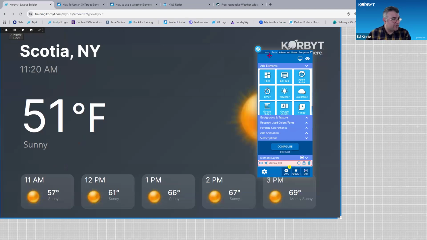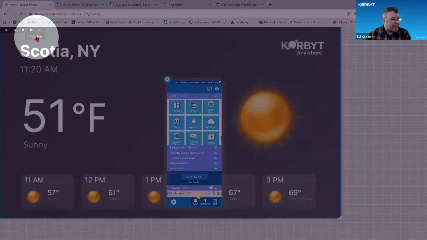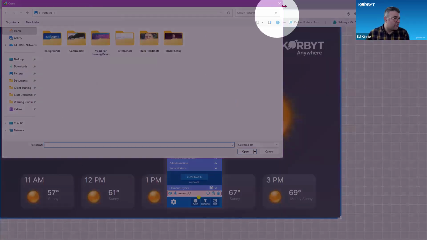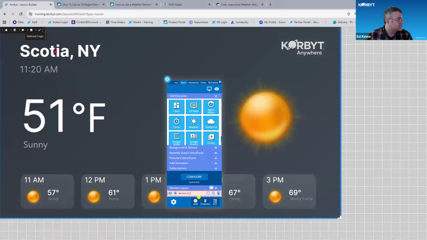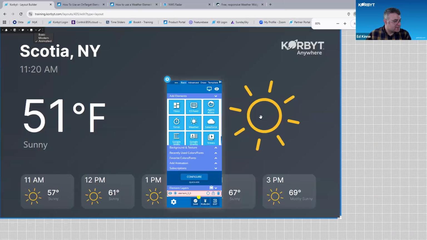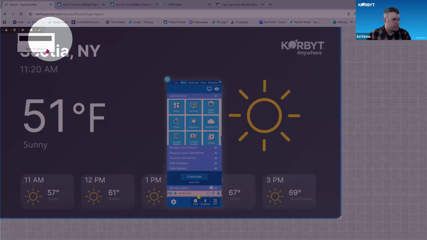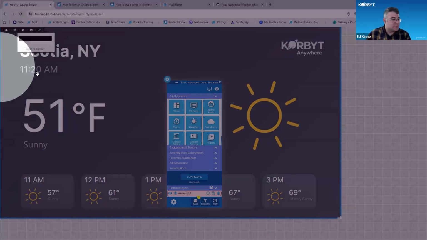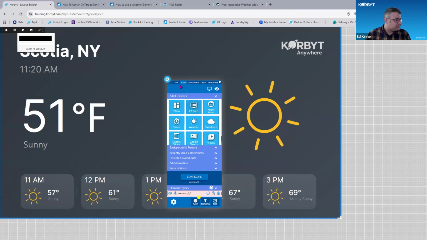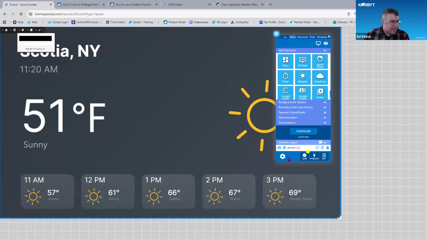You also have the ability to change the Korbyt Anywhere logo you can see here. You do not need to show our logo in this. It lets you upload a logo file into the element. And you can change the icons, and you can change the background color. So you do get some stylistic choices with this element. It is limited, but it is also free. So it fits that balance.